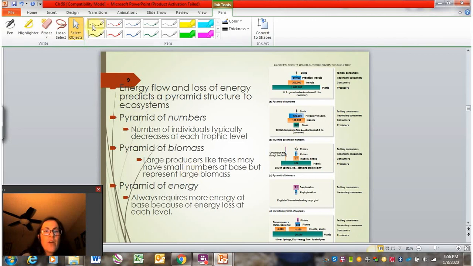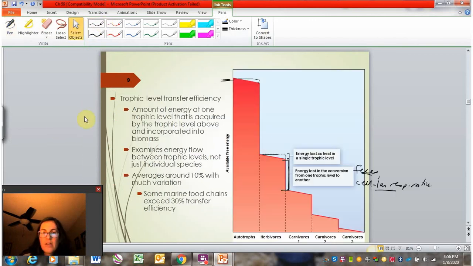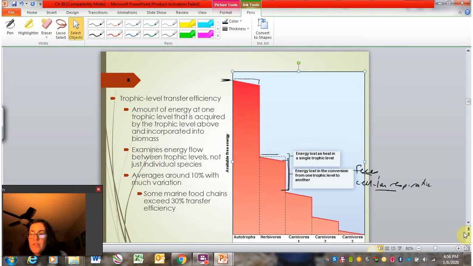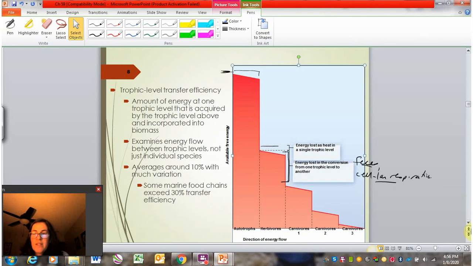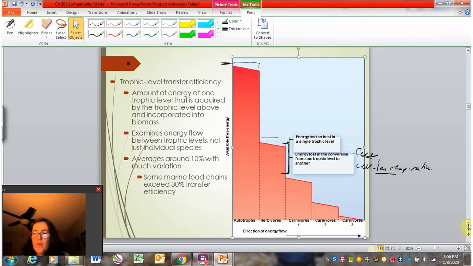So this energy flow idea of having more energy in the first level, trying to point with my finger here, more energy at the first level and less energy as you move down that way, also predicts that you would have less organisms that can survive in each level. So if you have only so much energy left for the third level of carnivore, you'd sort of predict there might be less of these carnivores, and there can be more of these carnivores and slightly more herbivores. And that's what's called a pyramid of numbers. So the energy flow idea predicts what's called a pyramid of numbers for organisms.